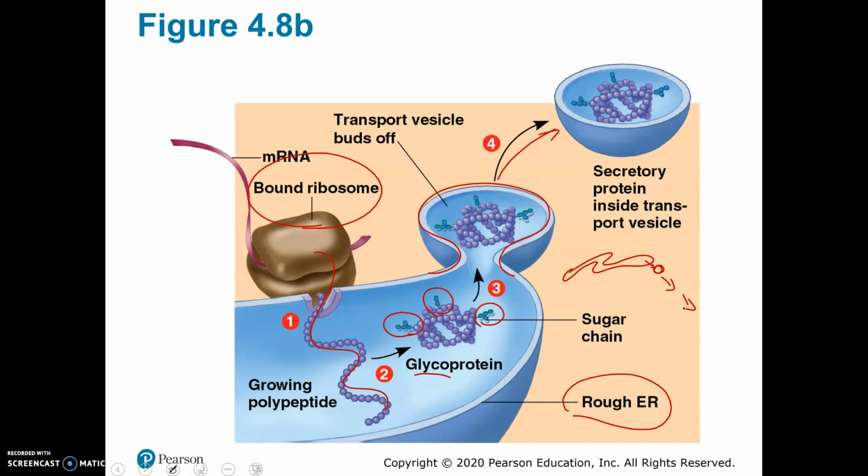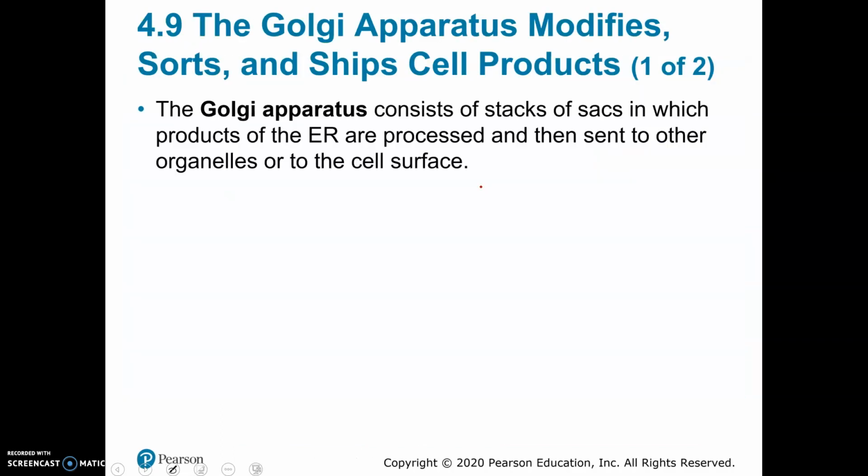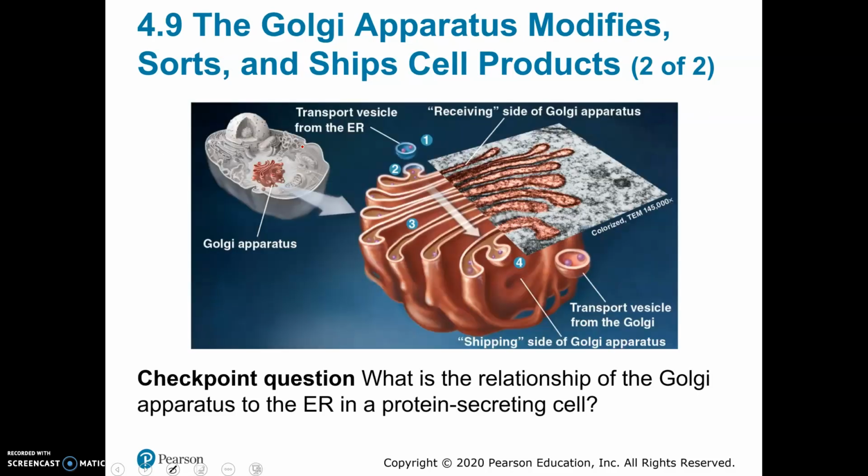So again, this is why this is called the endomembrane system, because pieces of cell membrane, the membrane around this, is breaking off and traveling to another place. The nuclear membrane is attached to this, and then pieces of this can break off and become attached to the next part, which is the Golgi apparatus. So the Golgi apparatus looks like a little stack of sacks. And what it's going to do is take all the products that the endoplasmic reticulum made, finish processing them, and then send them to the cell surface, the cell membrane, or even export them from the cell altogether.